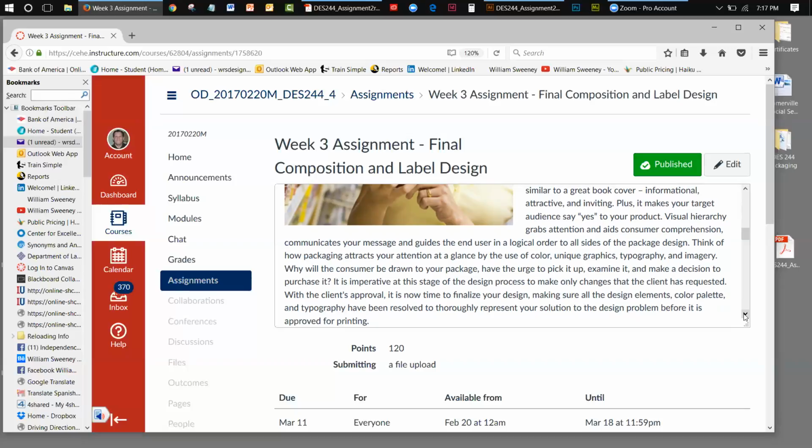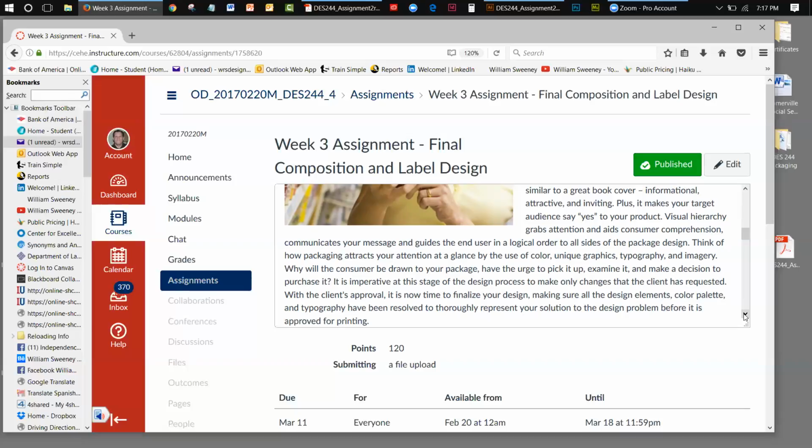It's not just you going in and picking any old typography or something that you really like. Don't do that. Look at it from the standpoint of what's appropriate, not so much what I like. Obviously you're going to want to like it, but there's a larger thing to think about, and that is: is it appropriate? That's really what's important.